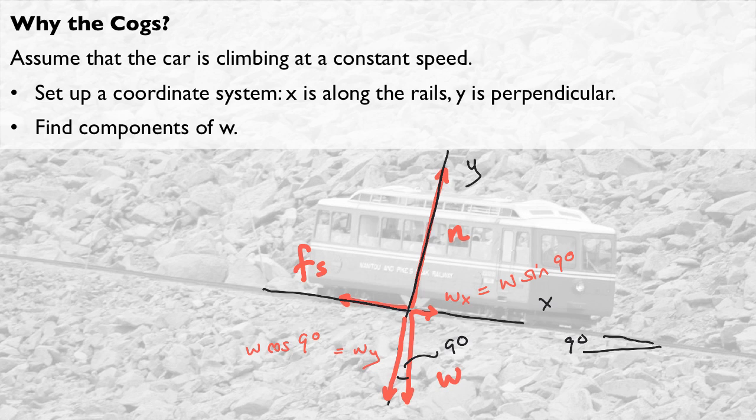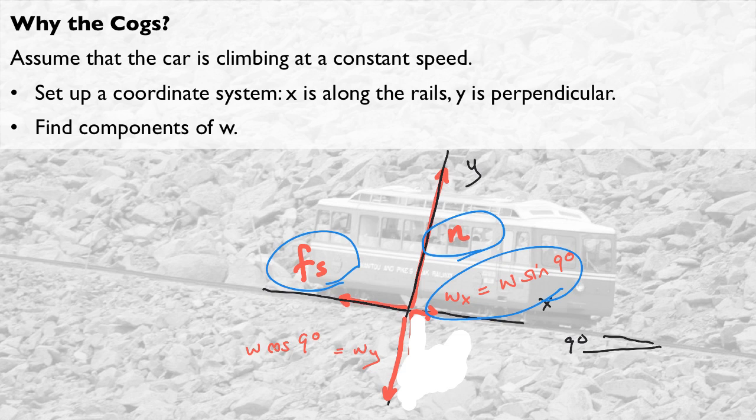Okay, we got that. Now remember, when I take a vector and I break it into components, basically that vector, it's dead to me. We took it, we broke it into components. Basically, we replace it with the components. And so we can get rid of that weight force vector. It is no longer a thing. So cover that up. And those are the 4 vectors that remain. I've got Wx, I've got N, I've got Fs, and I got Wy. And that is it.